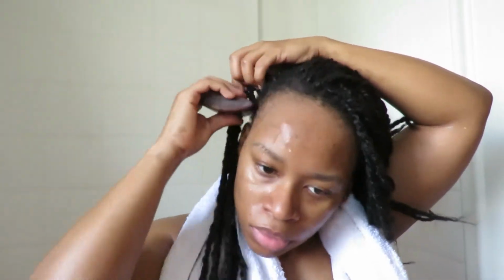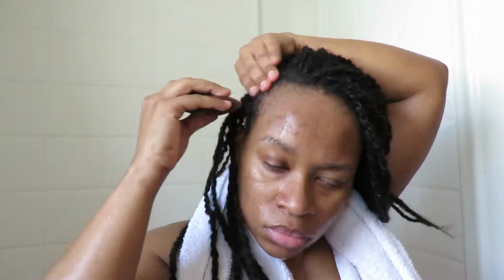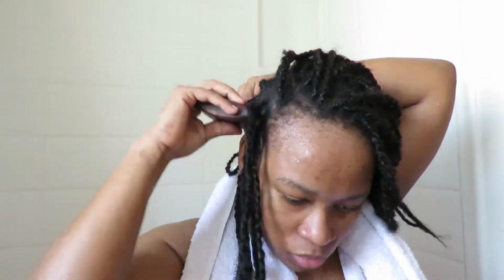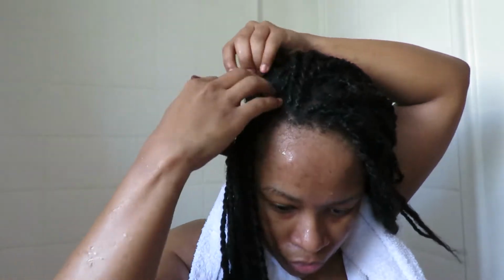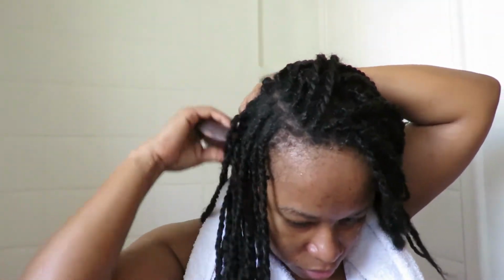After that, I'm gonna go in and use the soap on my scalp, and I'm doing this in sections so I can make sure that I get all of the scalp. I'm going small section by small section to make sure that the soap does get on the roots, because you guys can see that it's been a couple of weeks since I've washed my hair, so it's not even foaming up when I do this. I'm doing that first wash because of all the oils, the dirt and grime, everything that's just on there. Between me sweating and working out, it's quite dirty, so I need to make sure I clean it.